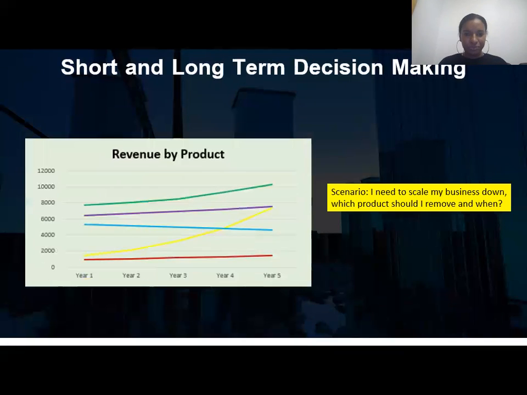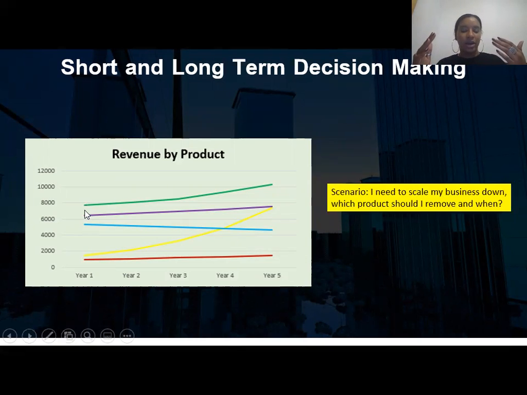Well, if you don't have any data, how are you going to make an informed decision? But let's take a look at this. I'm looking over a 5-year period. This is my long-term revenue forecast over the next 5 years. If I'm pre-year 1, at 0, I don't know which product is going to do well or not well. I might assume that my highest grossing products are the ones I'm going to keep, and the lowest grossing products are the ones I'm going to get rid of.